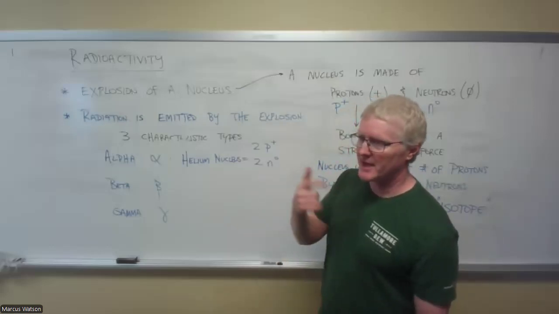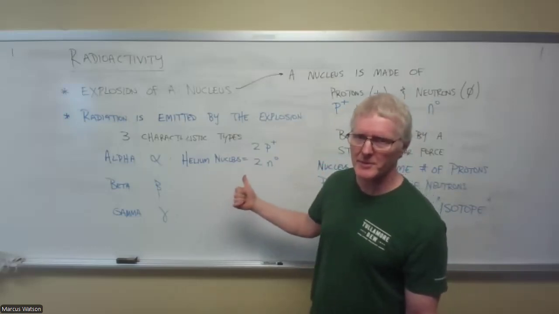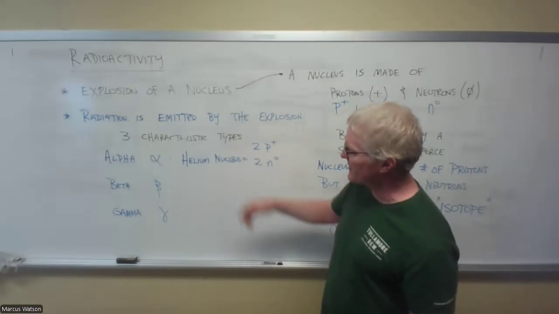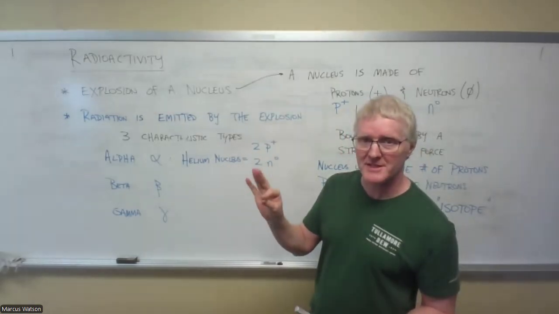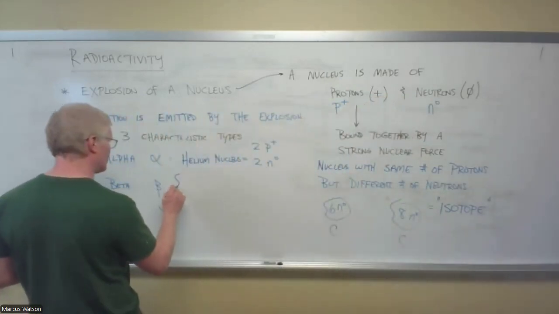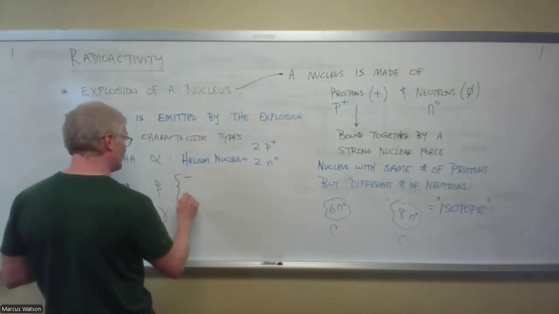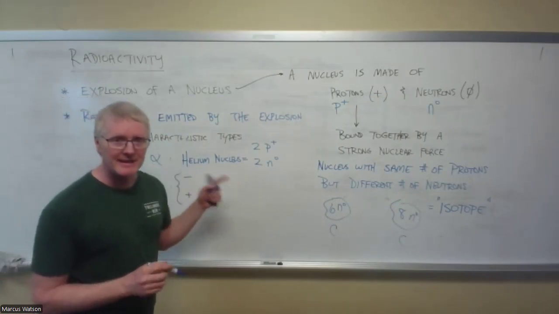Now, if you're on the inside, then you have no such protective layer, and therefore it's going to do a lot of damage. All right, so that's enough about the alpha. The beta comes in two forms, both the positive and the negative. So we have here the minus and the plus. Beta negative decay, that is an electron.